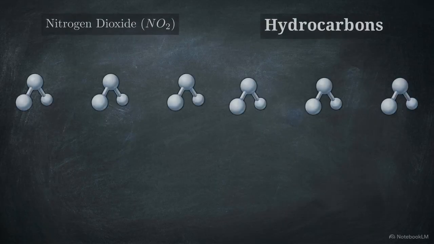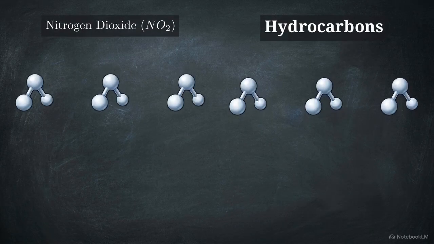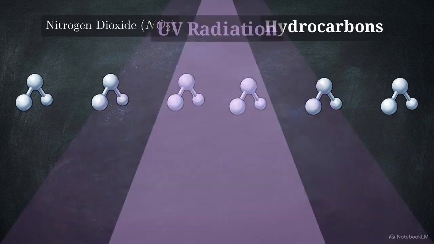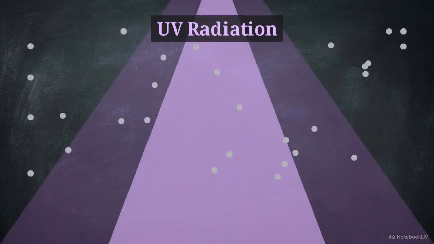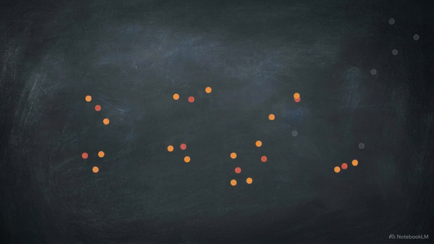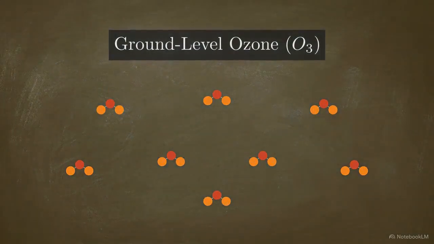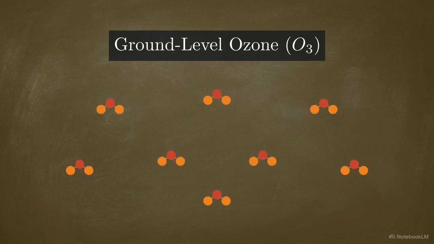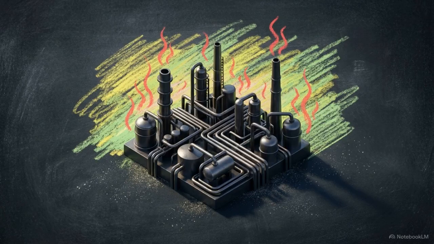This chemical flowchart illustrates the reaction. Ultraviolet solar radiation strikes the nitrogen dioxide and hydrocarbons emitted by vehicle exhaust. The sunlight physically splits the molecules, causing them to recombine into toxic ground-level ozone. Heavy industrialization overrides the atmosphere's natural chemistry. It takes the simple thermodynamic cooling process of water vapor and turns it into a suspended toxic hazard.